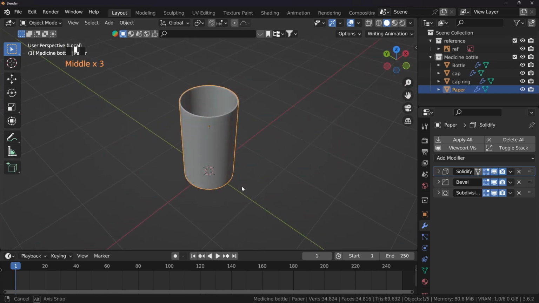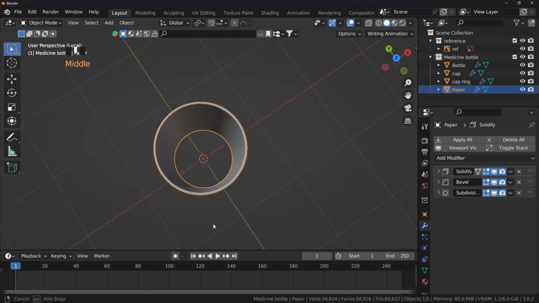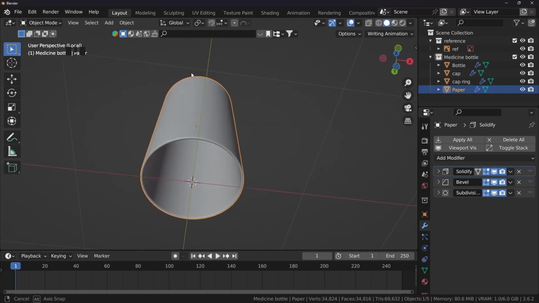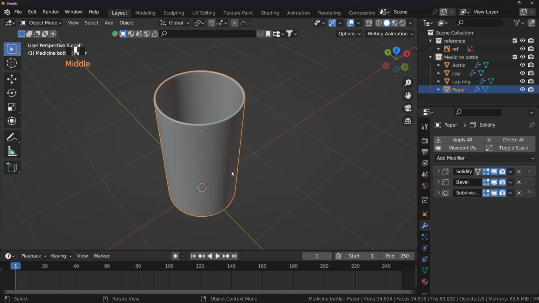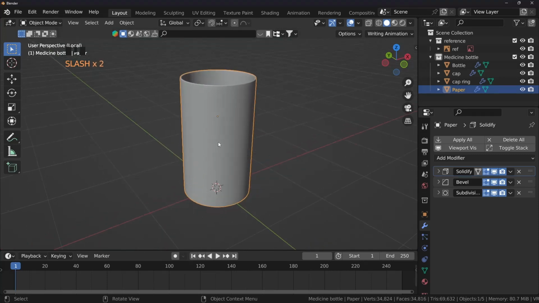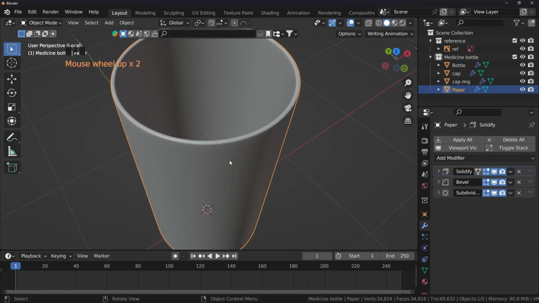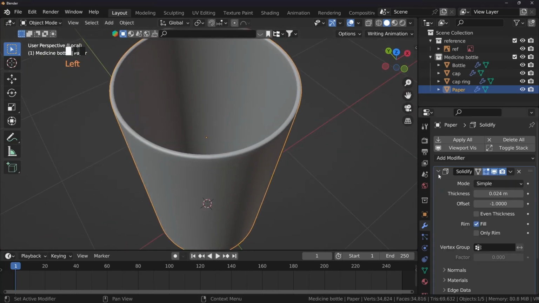It is very easy if you have to work on a single object, but nothing is gone, everything is here, we just cannot see it. When you press slash again, everything will be back. So slash once again.